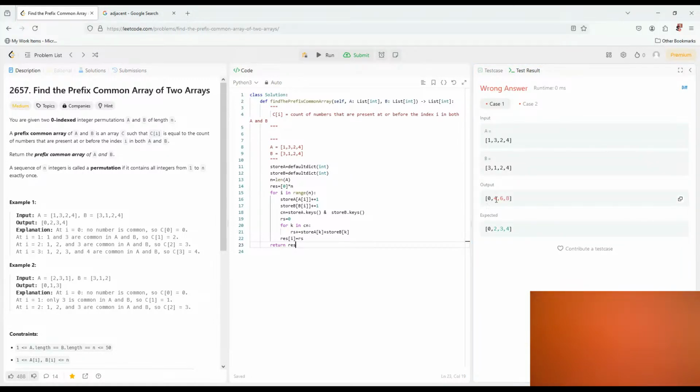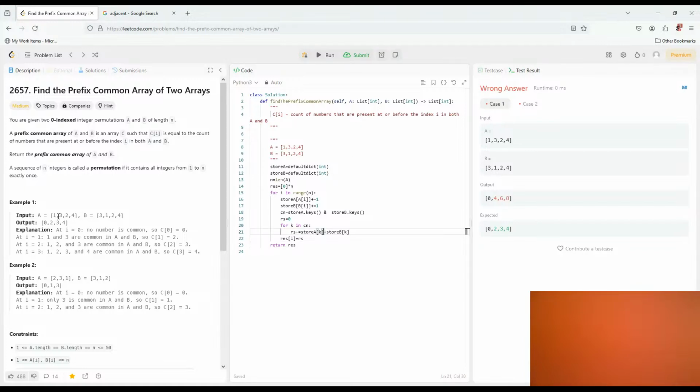Okay, so it's 0, 4, 6, 8. Yeah, it's twice as big. Why is it twice as big? This is weird.